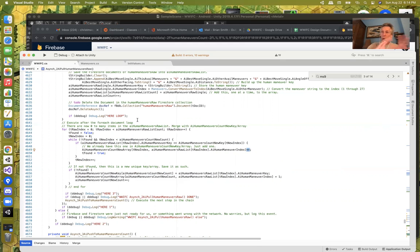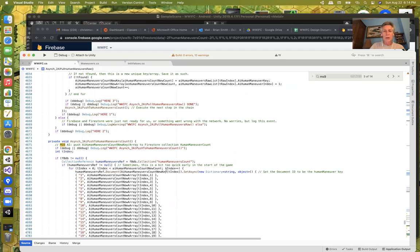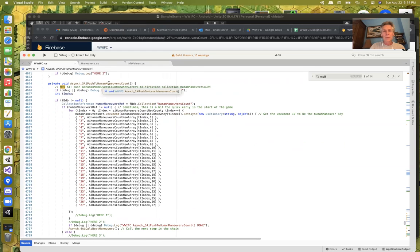So we've read in the old counts, read in all the raw values, and now for those unique five-tuples across all 27 different maneuvers available to humans, we've added one to each appropriate entry — building up a master view of the aggregated count for all 27 maneuvers in each five-tuple position. We now write that information right back out to human maneuvers count, so that when we run this in the future, step one will be able to read it back in again and we don't lose where we are.